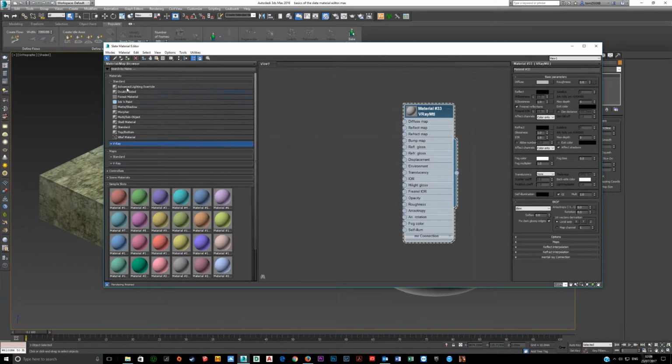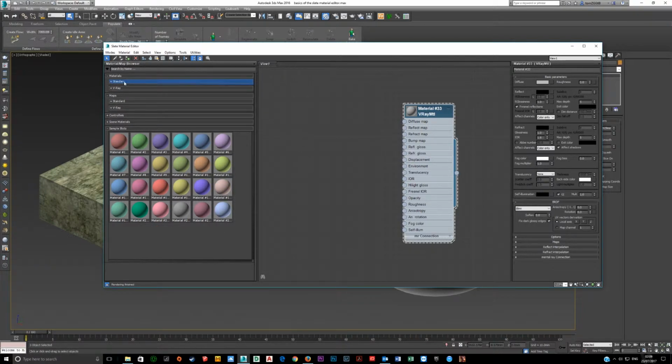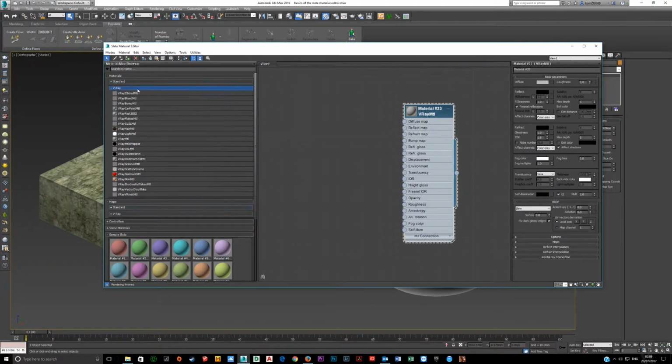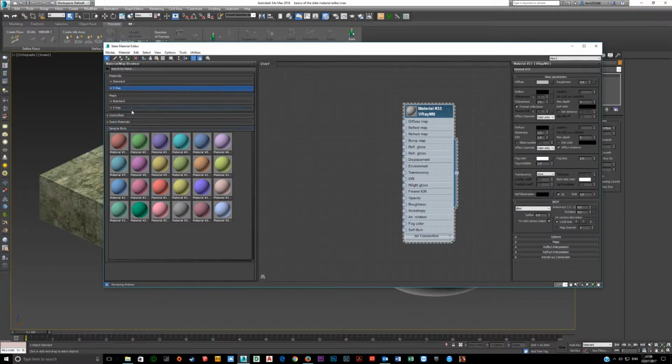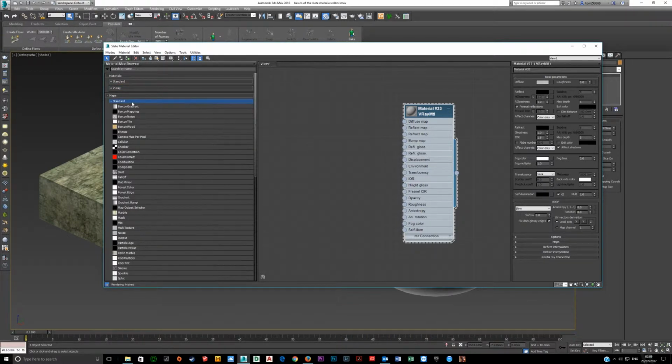Now, I like to keep these closed and then open them when I'm using them and close them afterwards, just so I can see and easily access what I need. Some people like to keep them open, and by default they are open, but you end up with a lot of choice here.